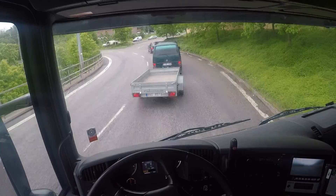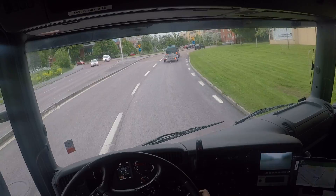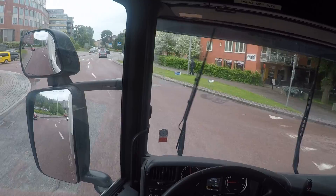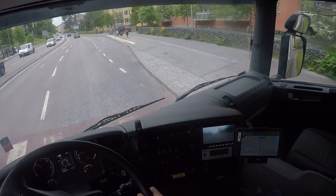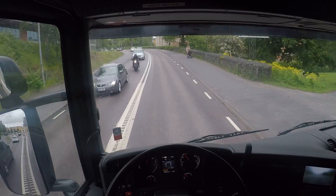That was very close in the roundabout — very risky. I don't know why I always go so close in roundabouts; I feel like it's safe but it really looks very unsafe and it could brake all of a sudden. I need to stop going so close. Now we're just going to take a left here in the roundabout ahead and then enter the garage, which leads to the store where I'm going to deliver.